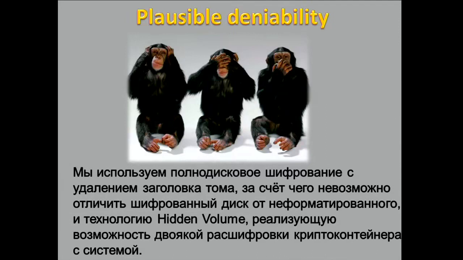We will have plausible deniability with two methods. We'll use full disk encryption with deletion of the header. What does it mean? We have a computer and a hard drive with such information. Statistically, it is not possible to differentiate it from random data. There are no headers, nothing. And we have a USB drive, which is the carrier loader. That's the daily method.